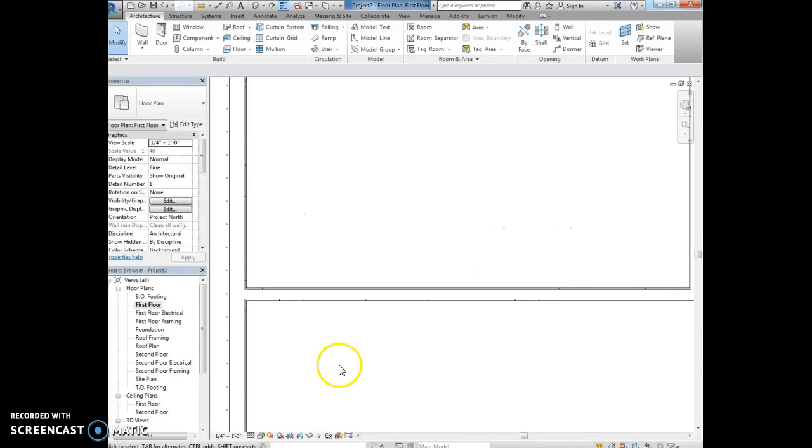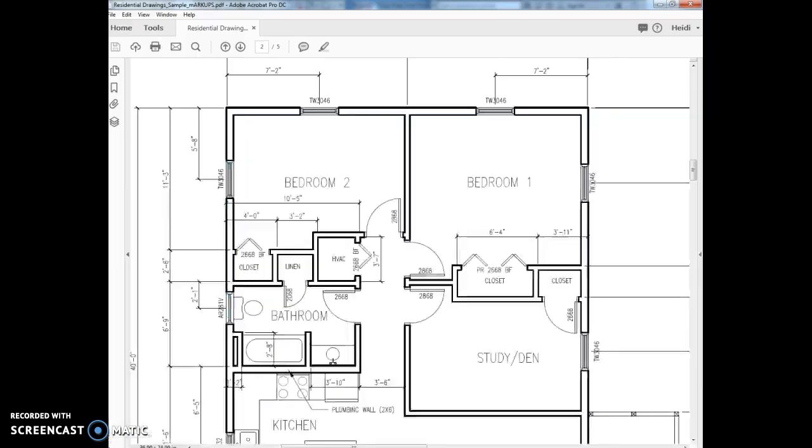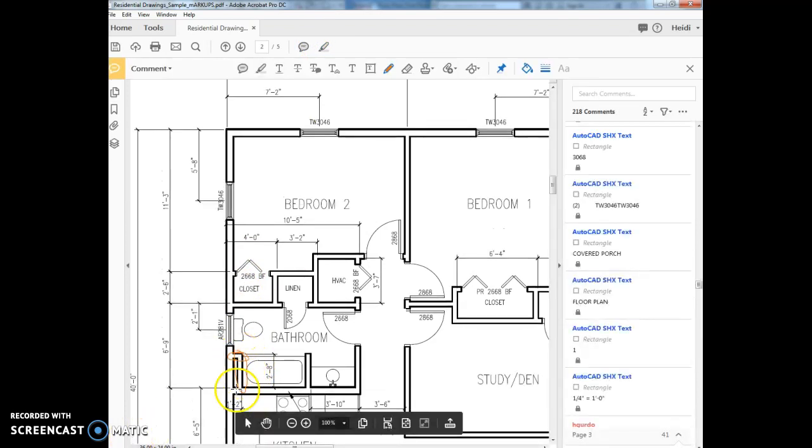Okay, so for that wet wall, what that means is that there is plumbing running behind this. It's just a chase space, so it allows pipes to come up and run on the inside of your building so that the pipes are not in the exterior wall where they could freeze and then burst in the winter. So we need to create a wall type for this piece of wall right here. Again, it's the pieces of wall that are circled on the drawing.